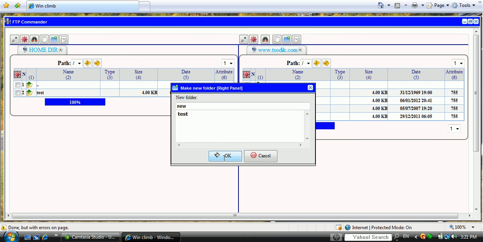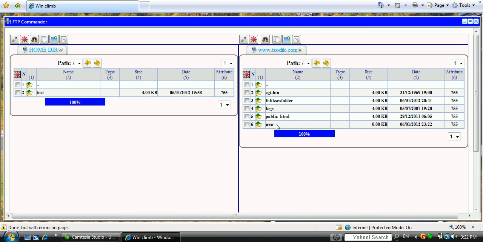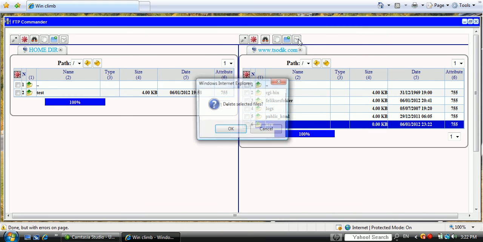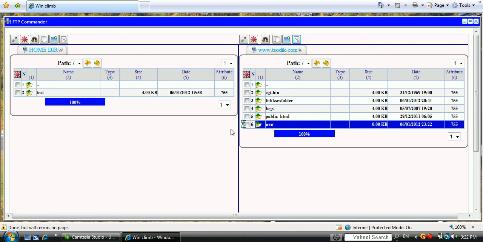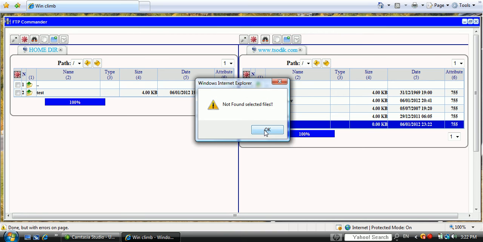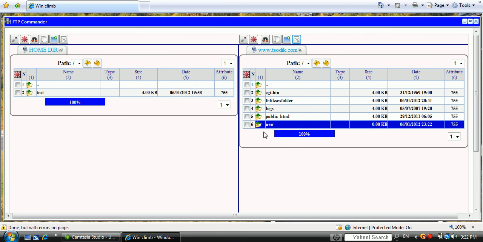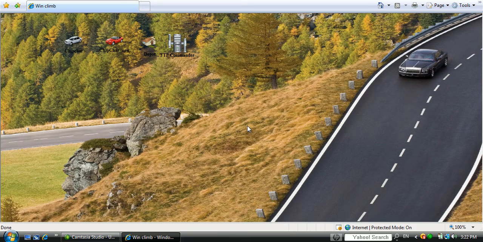So let's make a new folder, hit OK. Basically you create new folders and you could move information all about just the same. Delete folders. Let's delete the one we just created, and let's wait for it to load. And now let's get back to the selected folders. Okay, let's get back to Chip Characterization.